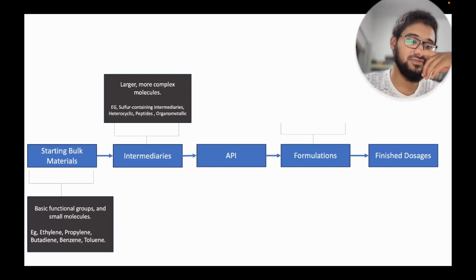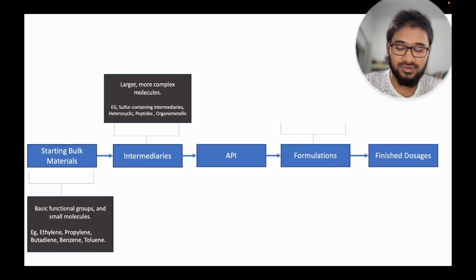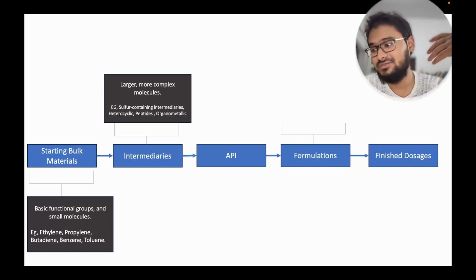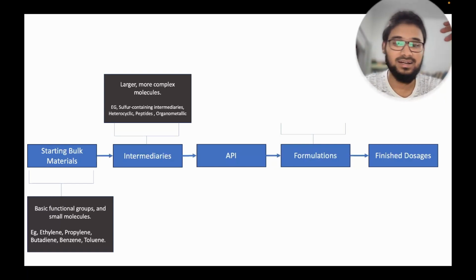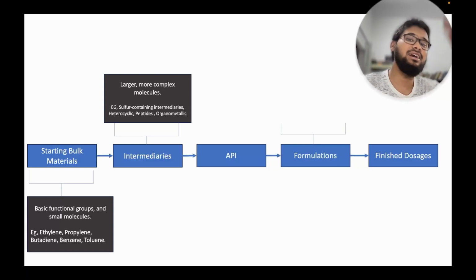So there is a group of medication which is for pain relief. There's a group of medication which is for fighting fever. Then there are medications for cancer, oncology medicines, and then there is for TB. Then there is for all sorts of different things, different organs in the body, different kinds of diseases. So for each disease there's a different API. For each API there's a different kind of intermediary, which is a more complex molecule. Then coming to APIs itself, API, as I said, is the main salt which gives the medicine its therapeutic properties.